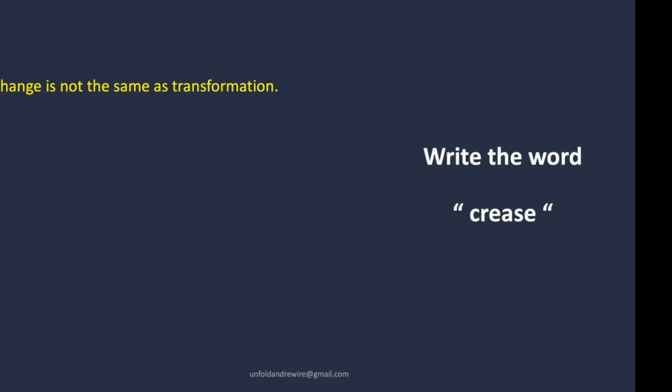So normally I just say, take a piece of paper and write the word crease. That is C-R-E-A-S-E, crease. And then, of course, you don't need to write it now, but you write it again. Now you write the word IN in front of the first word and write the word DE in front of the second word. It will become increase and decrease. So all you did was add 2 letters. Now you take an eraser and rub this whole thing off. Now the entire paper is blank again. Okay, so now nothing really happened, right? There was change in some form. But now, when you say transformation of the same thing, now take the paper and make a crease, fold it. Actually fold it.